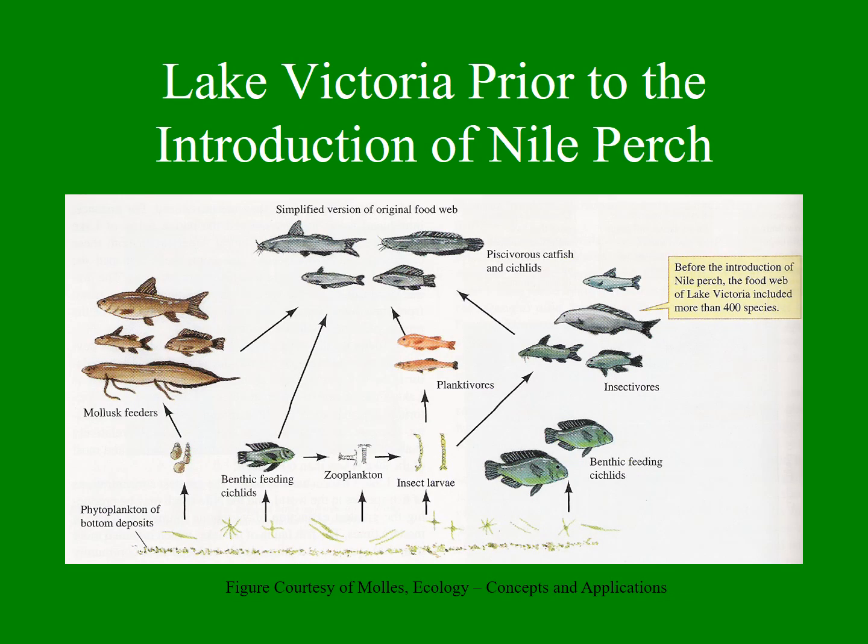So before the introduction of the Nile perch, and again, this is a simplified one, more than 400 species there of all different types. Many of these are cichlids, which are the angelfish family, ones that feed on the bottom, ones that feed on insects, ones that feed on mollusks or snails, and then the piscivorous ones at the top are fish that eat other fish. And it includes the catfish that you can see here, as well as cichlids. Planktivores feed on plankton. A really complex system, and in a lot of different parts of the system, deep water versus shallow water, you might have different species.